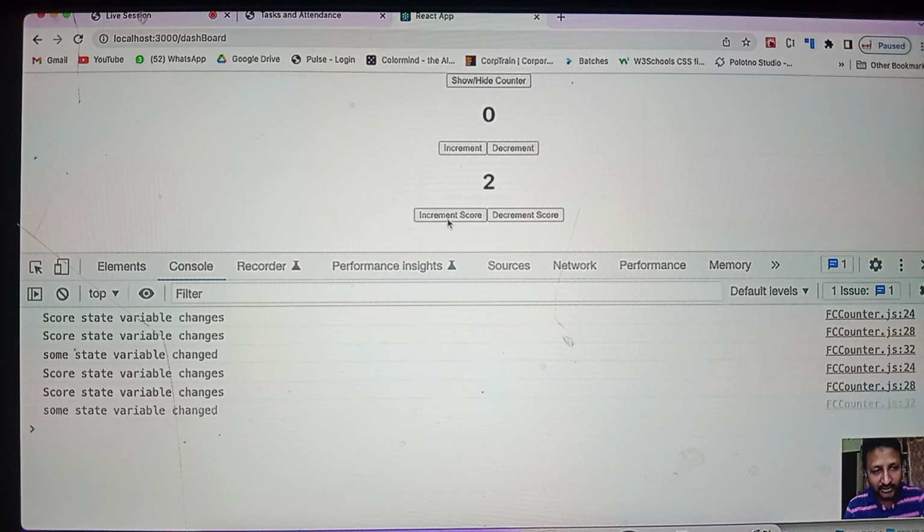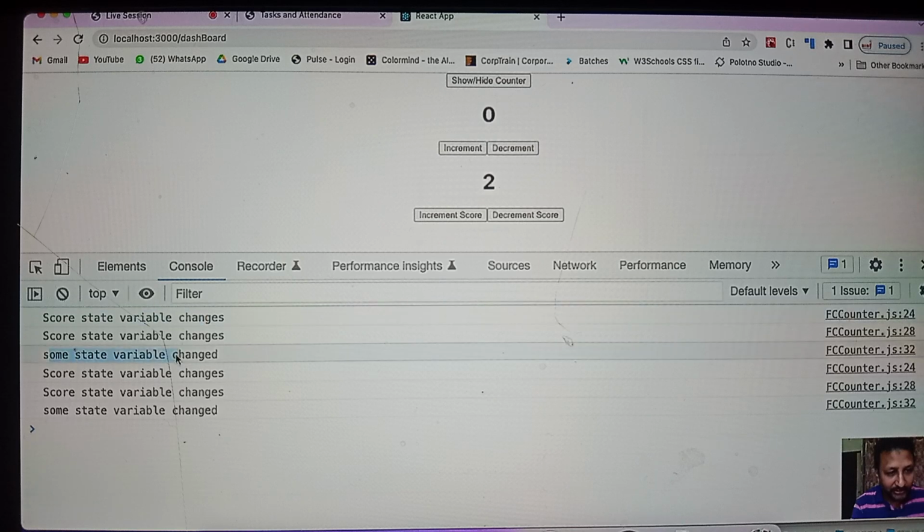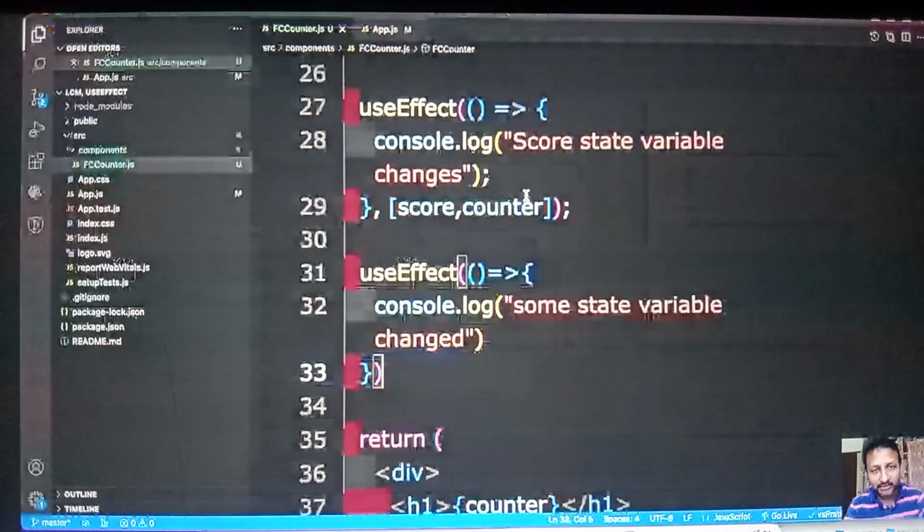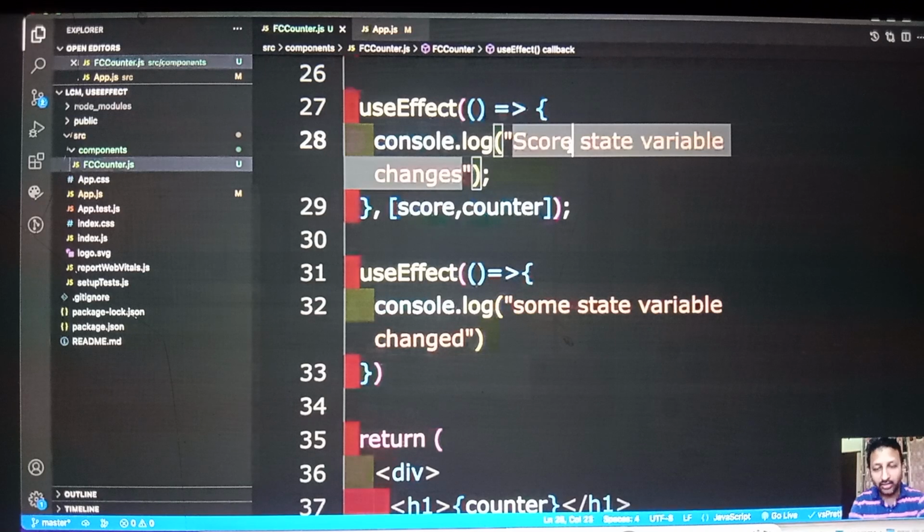Now see, I'm changing the score. What is actually happening? Score changed. Some state variable changed. Now here what I can say, score or counter.